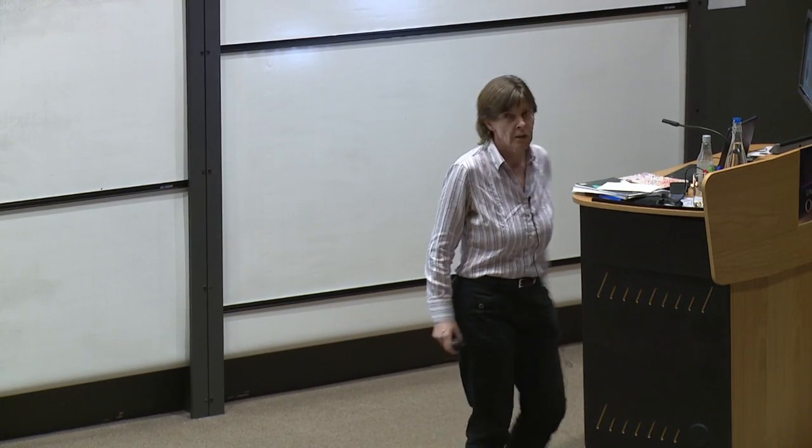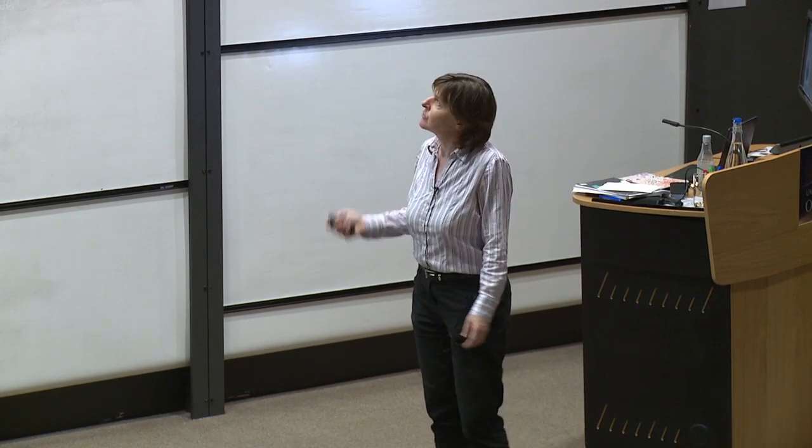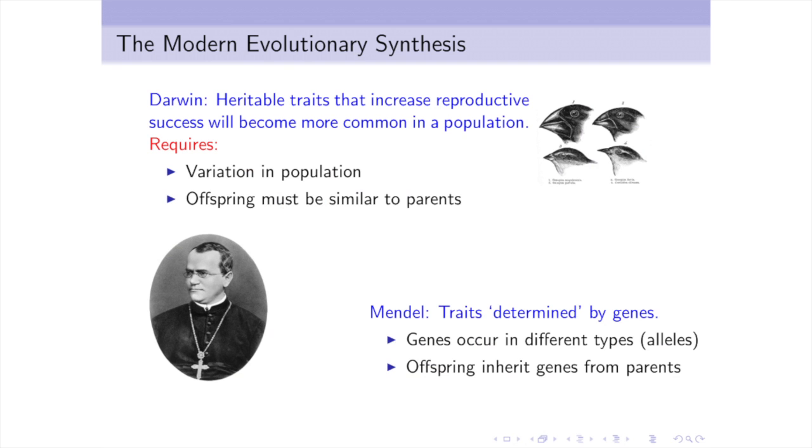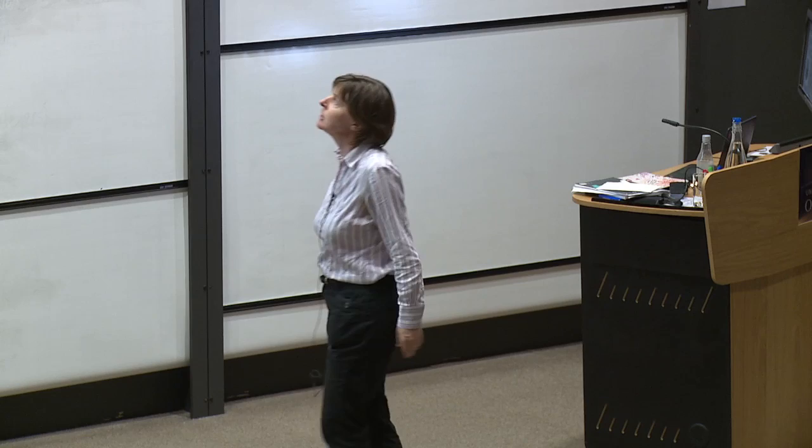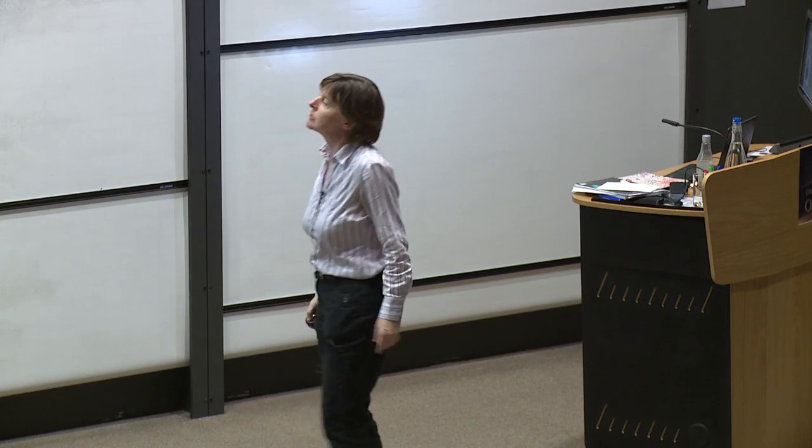So why did it take 50 years for anyone to notice that these two theories could be brought together? Perhaps the main reason is that whereas Darwin tended to concentrate on natural selection acting through the accumulation of lots and lots of very small changes to get something really big, so these are his famous Galapagos finches, and to get from this beak to this beak was not something that happened overnight, it was an accumulation of lots of very, very small changes.